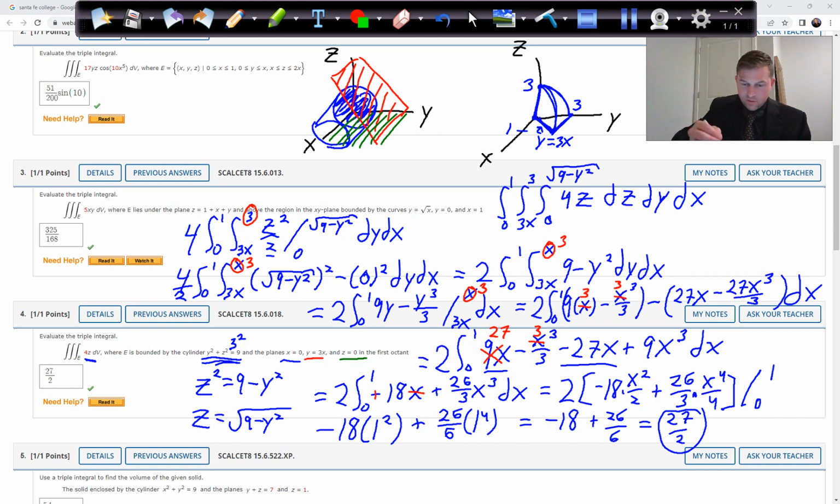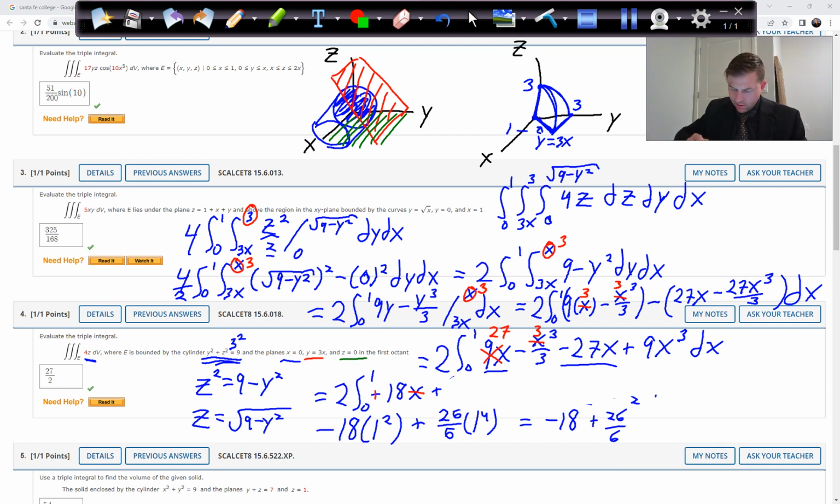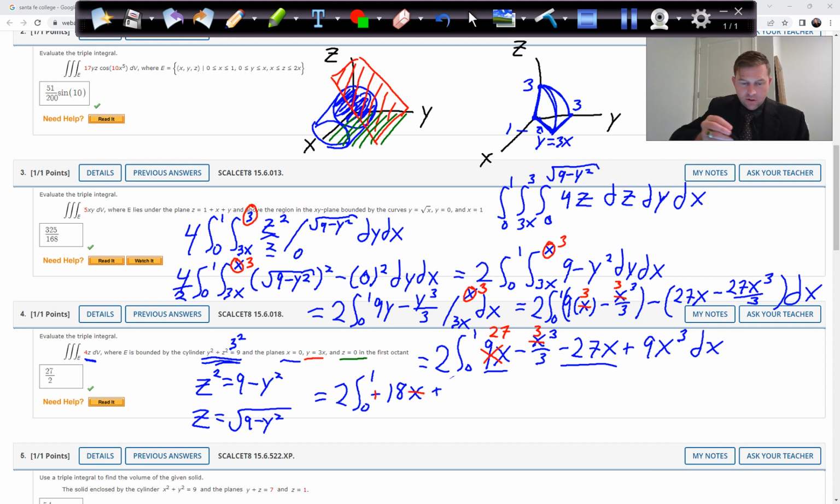Boy, let me just start over from right there. Okay, so this part's wrong, because there's some things we couldn't have combined there. Okay, let's get back on track. Sometimes I like it when I make errors, because then you can see that even math professors make errors. Okay, 27 minus 9 is 18.